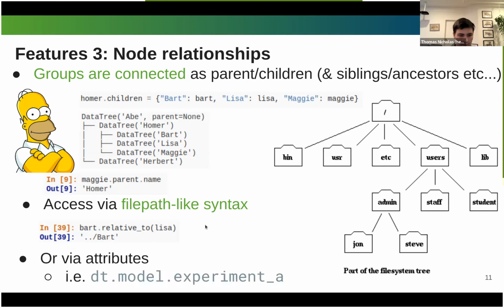And then finally, in the most recent version, I made it so you can also access nodes via attributes. So if you want to, you can start at the top of the tree, do a dot, and it supports tab autocomplete. So you could do a dot, see what all the immediate children are, complete it, dot again, and then just keep that going down and down until you get to the specific leaf node that you want, for example.